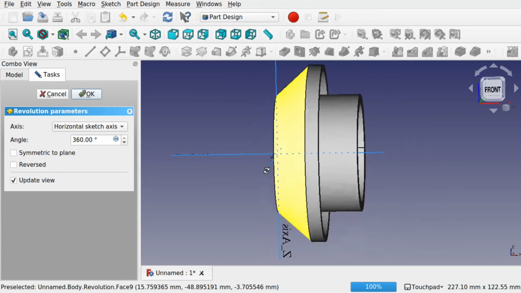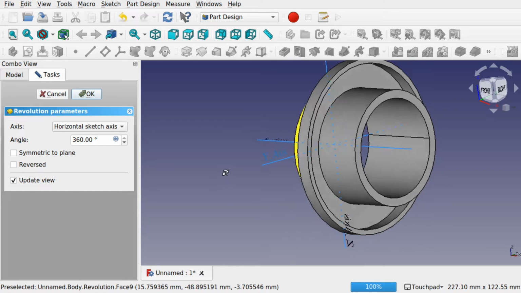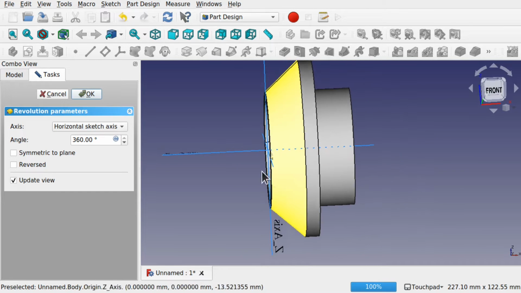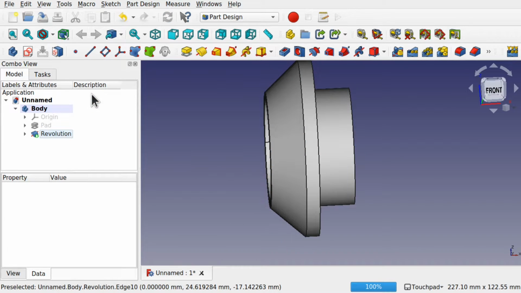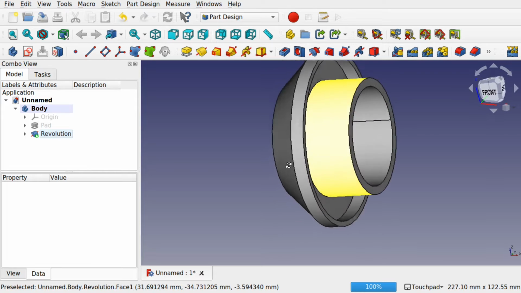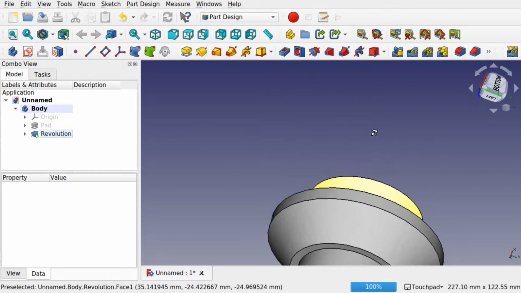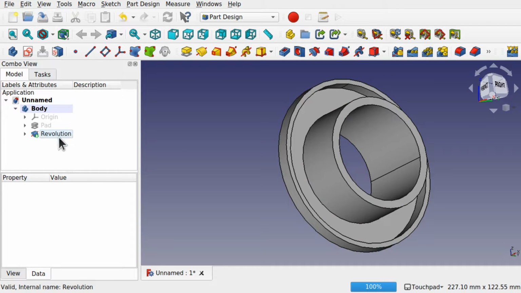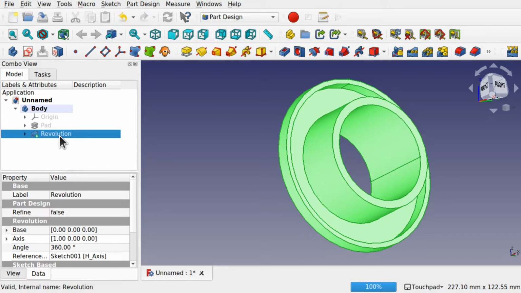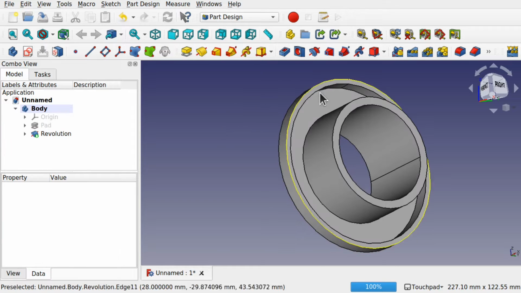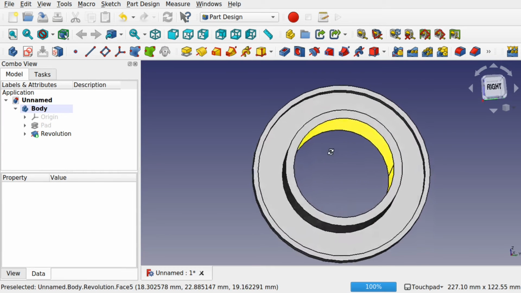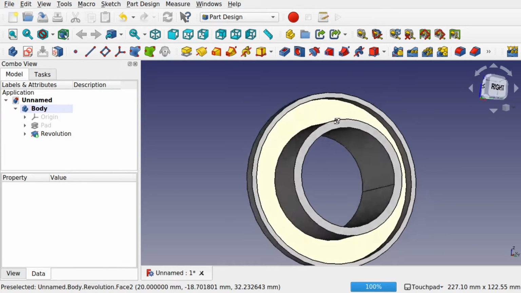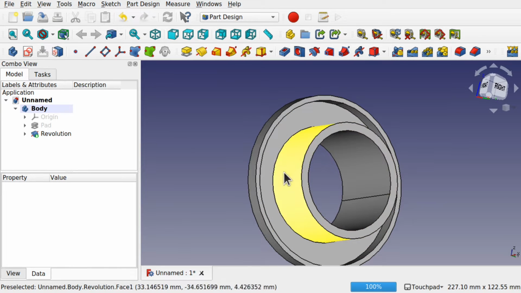You can see what's happened. So we've got that shape in there. Let's hit OK. Now we have this shape here. So we've got the revolve and our original shape, which is all part of one object. I'm going to now add a number of features that run all the way around here to create the grip for this nut.